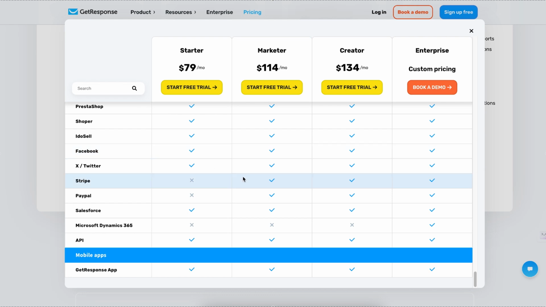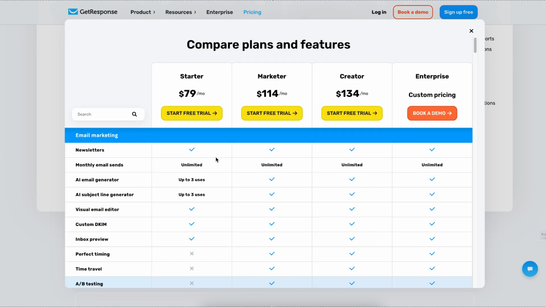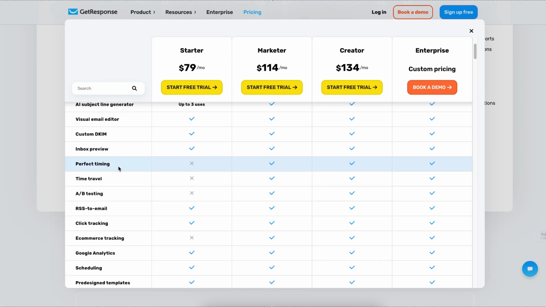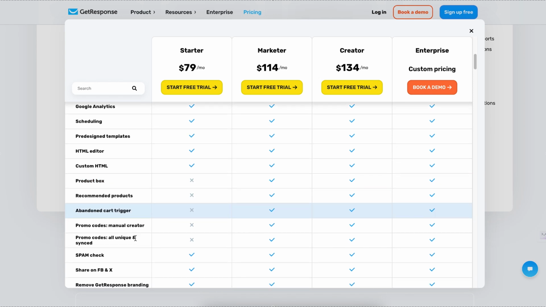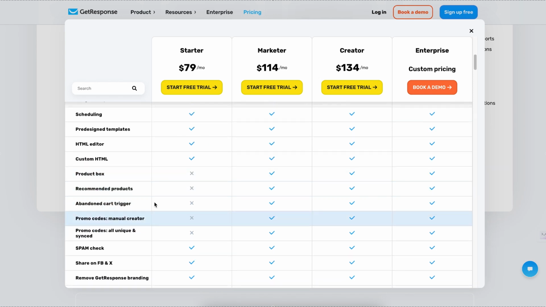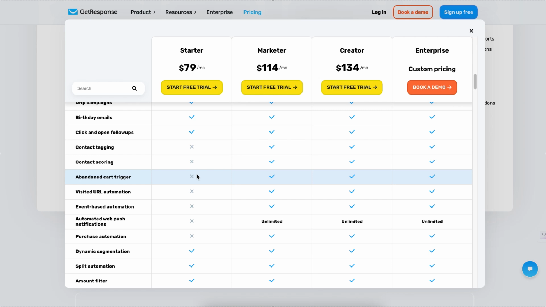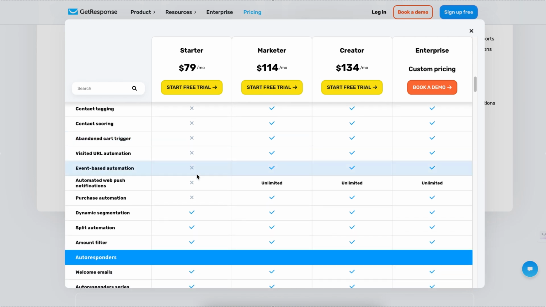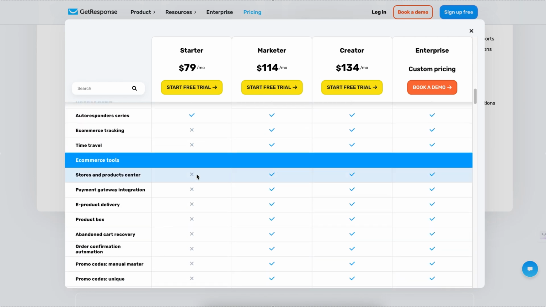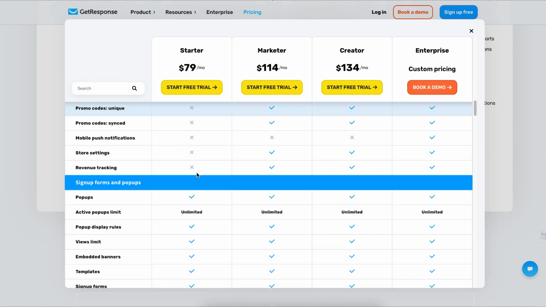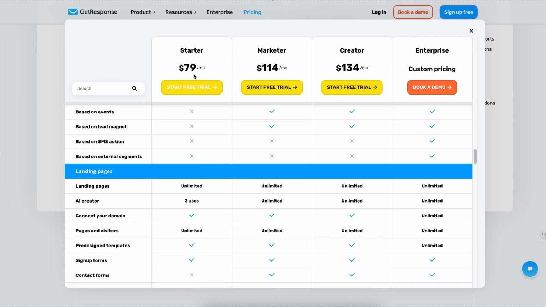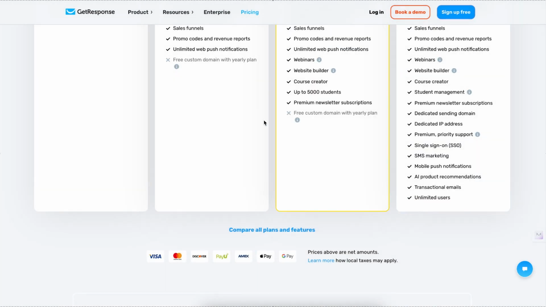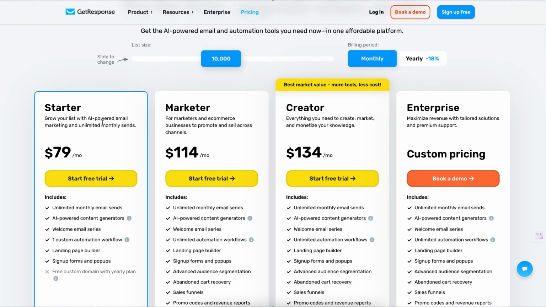If we look at the features they provide, you will see that perfect timing, A/B testing, e-commerce tracking, none of these features exist with the basic plan, and also the sales funnel builder, which is a reason you might want to go with GetResponse, doesn't exist with this plan either. So honestly, it's kind of limited. It's only $79 a month, which is not a bad price. However, for the features it's providing, it's not really worth it.